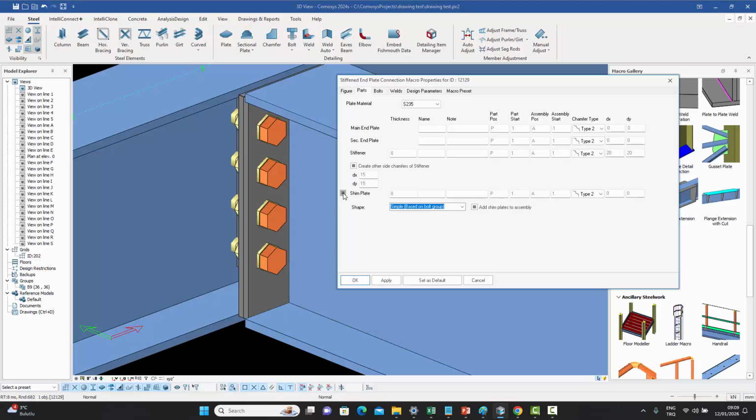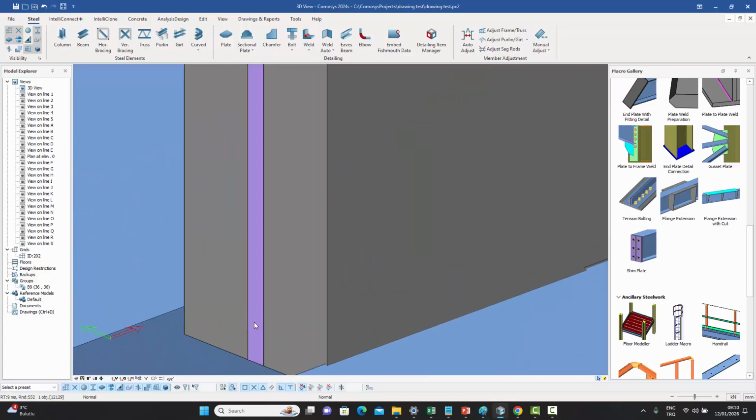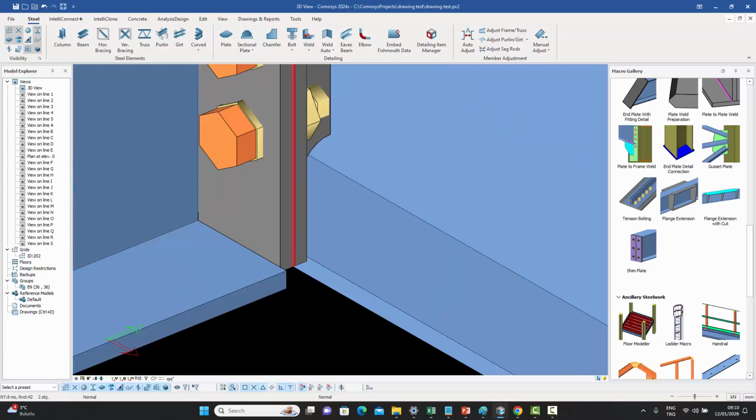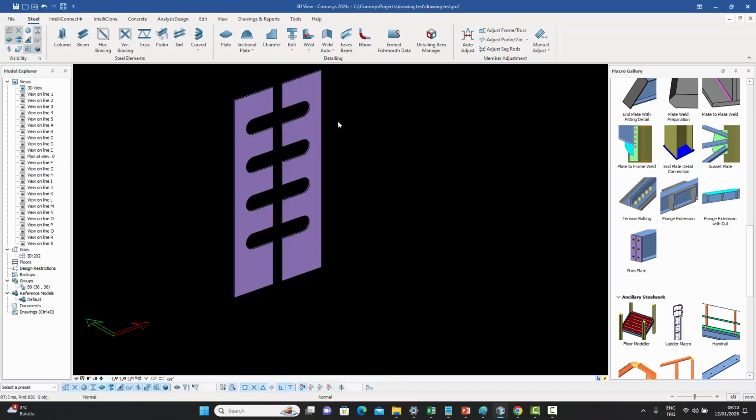So for example, if I were to create a shim plate of 2 millimeters, I can, by the way, say 2 into 2 as well, just like we did in the macro. Let's just create a simple one and do a separate vertical slots over here and say apply. You see that the shim plate is created from the macro directly, like that. And let's go to the other side. There will be another one over there. So the stiffen end plate macro is calling the shim plate macro from within itself and creating those shim plates for you.